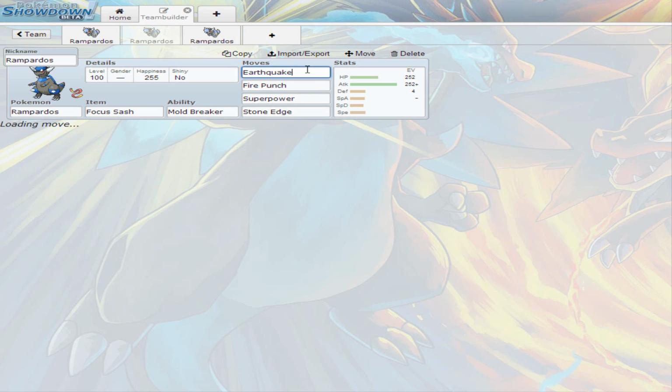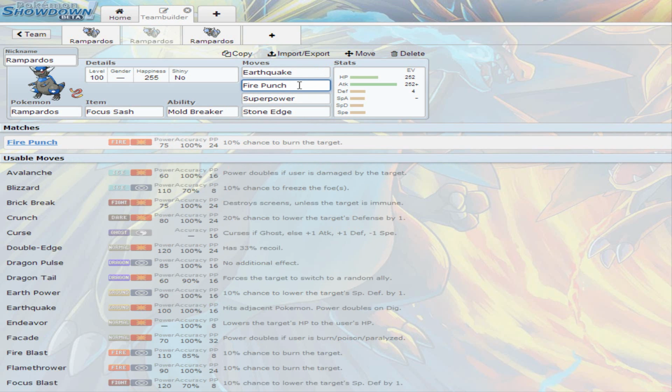So we have, obviously what I just mentioned, Earthquake, and I also mentioned Fire Punch. And then we have Superpower over here. I know Superpower lowers your attack and defense by 1 stage, but it has 120 base power and 100% accuracy. And you shouldn't worry about being knocked out easily unless you're up against a Ferrothorn and you're gonna get hit by the Iron Barbs, because you are going to be making contact. So using Superpower would be hitting a lot of Pokemon pretty hard. And that's pretty much that.